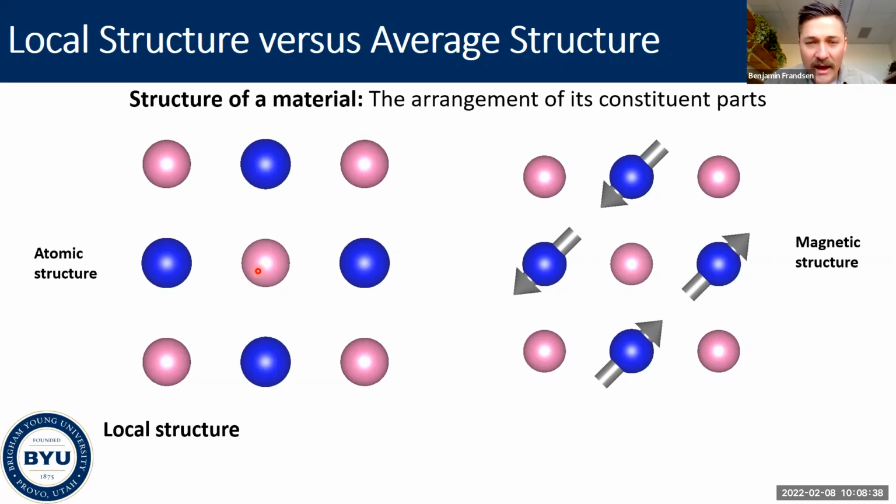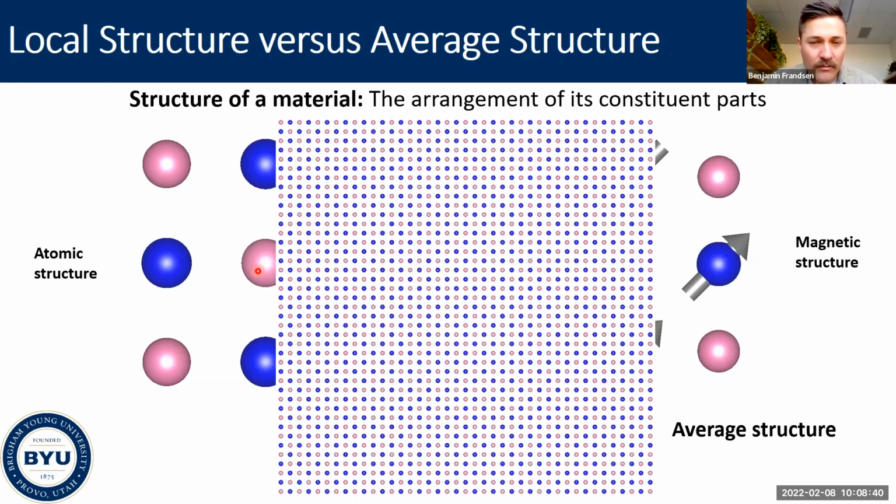And I want to contrast that with what I mean by average structure, which is when you look at a much larger length scale. Again, the view I'm showing here isn't really the average structure yet, but imagine thousands of unit cells. Then that's basically what I mean by average structure. You can imagine averaging over all of that region and collapsing it down to a single equivalent unit cell, for example, if it's roughly a crystalline material, and that would be the average structure. So it's just a difference of length scale that we're talking about here.